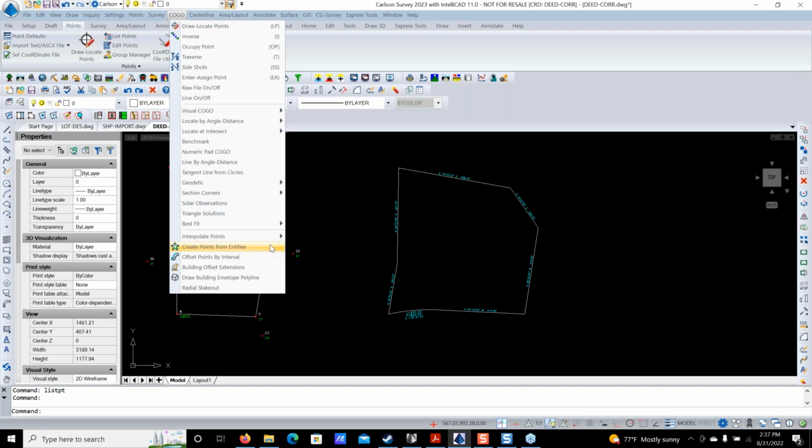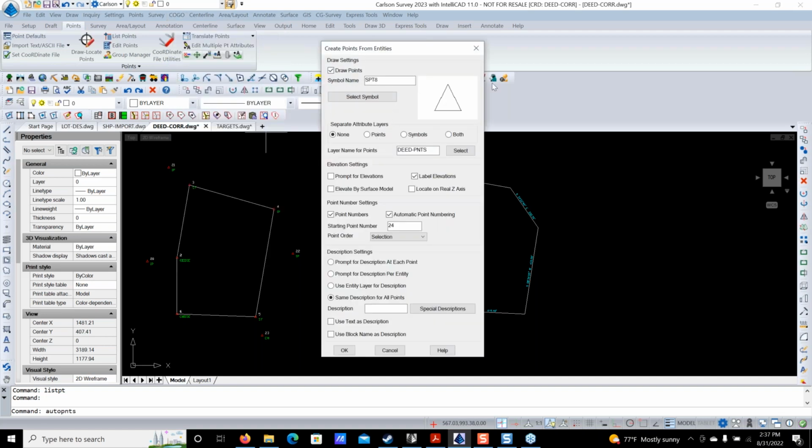So I don't know really honestly why it's on the COGO menu only in survey, because everybody could use this, but that's where it is. So you just say, I got one line or 1,000 lines or whatever, and I need to set points for stakeout or whatever. In this case, it's for deed correlation. So I picked this. It asks me some stuff. I'm going to use a different symbol and put the points on their own layer. I'm going to start with point number 500. That's important. And I'm going to use the same description, which is boundary, BNDRY.